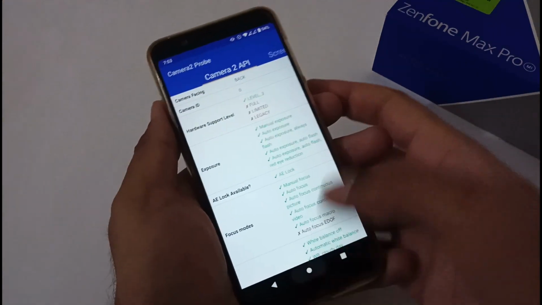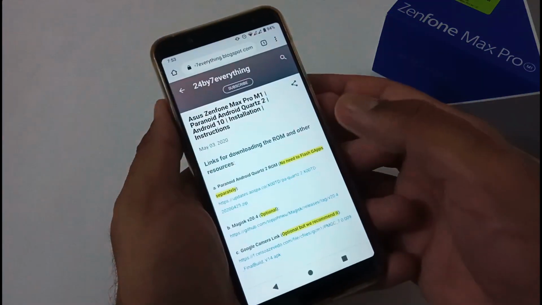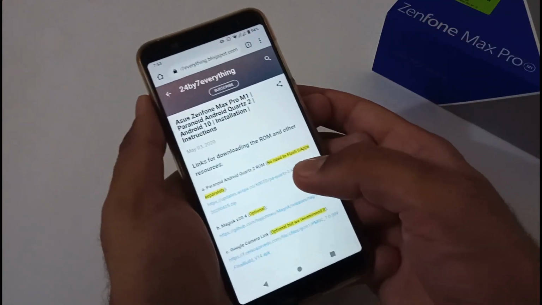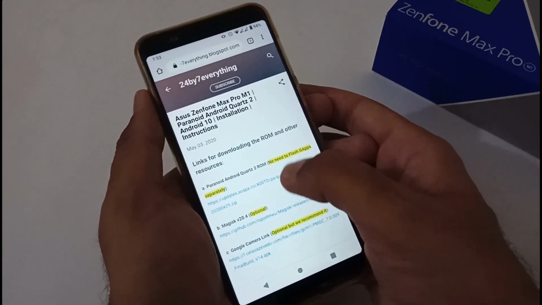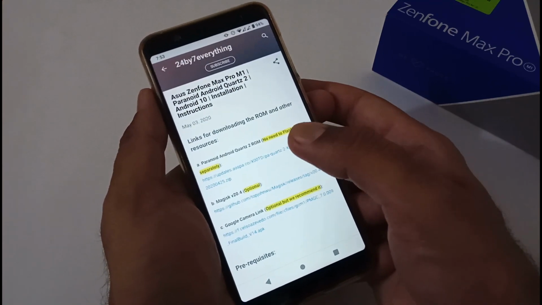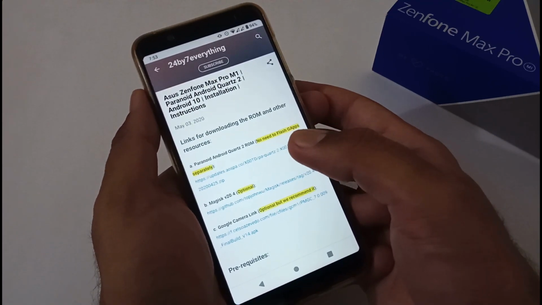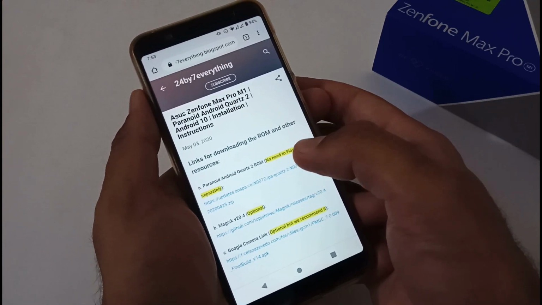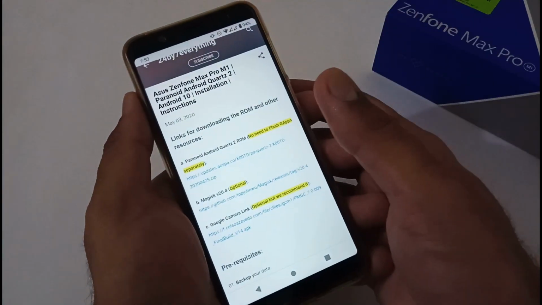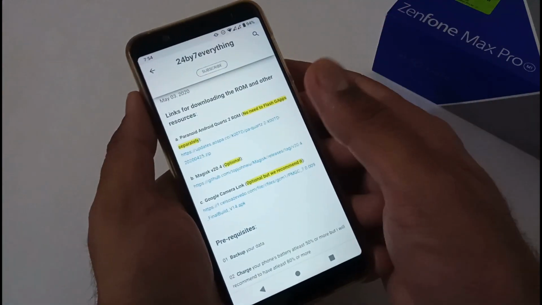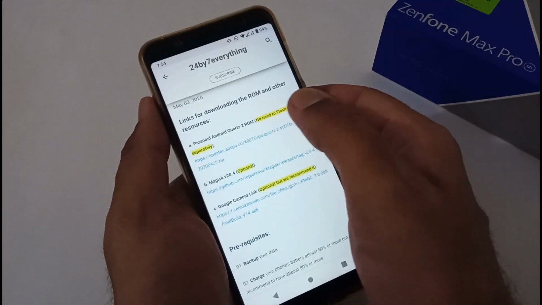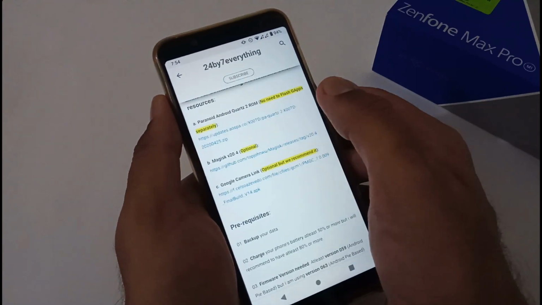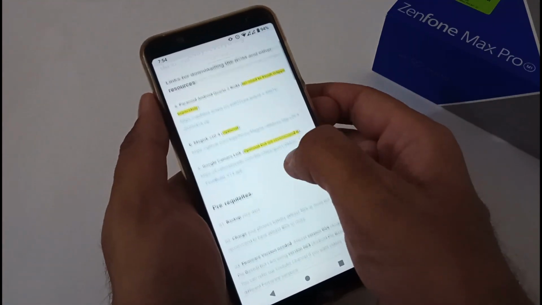So now it's time to finally jump into the installation part. Before we jump into the installation part, I need to discuss a few vital points related to installation, like how you can download the ROM and so on. For that, I have already created a dedicated article on my official blog. The URL for the same will be provided in the description below, so that you can go over it afterward. Nothing major has been mentioned here. This is the link for downloading the Paranoid Android Quartz 2 ROM. Afterward, no need to flash GApps because GApps is already included in this.